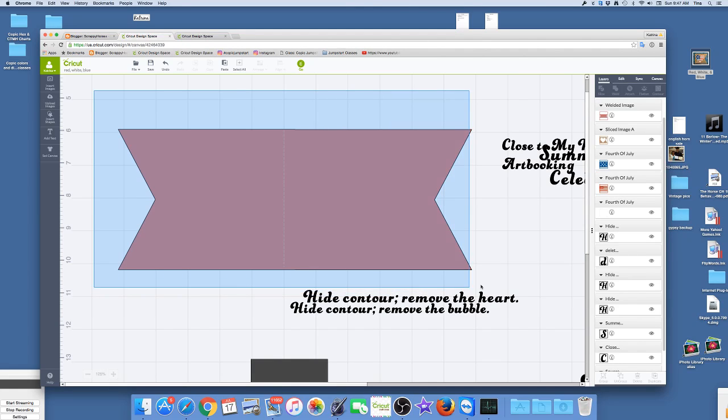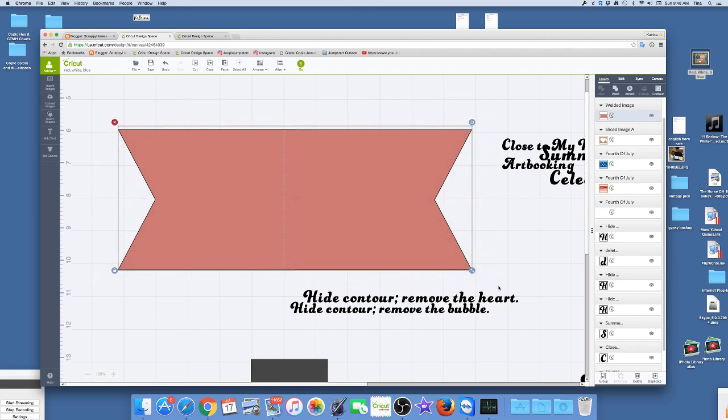You'll note that I gave up on trying to select that little score line. I just moved my piece onto the score line. I'm going to go up to a line, and I'm going to have it center horizontally this time. And now we are right in the middle of those two pieces.